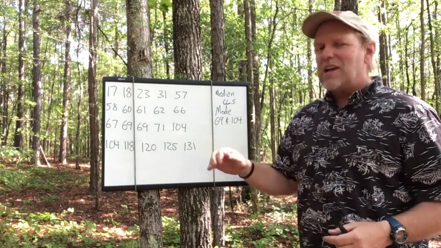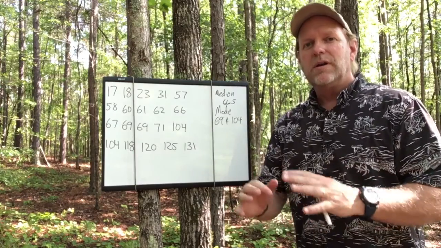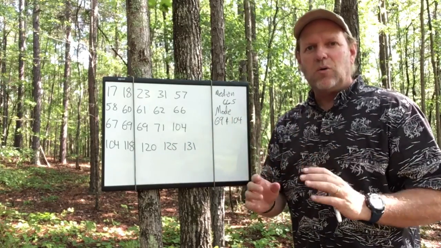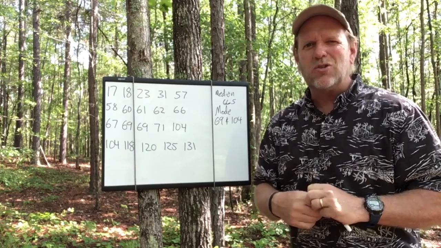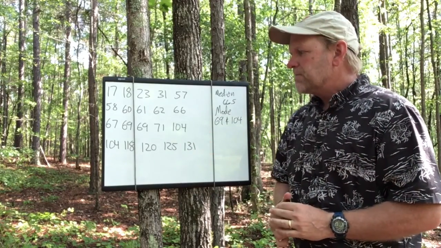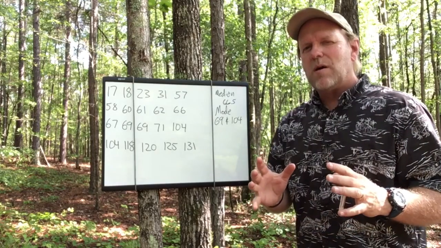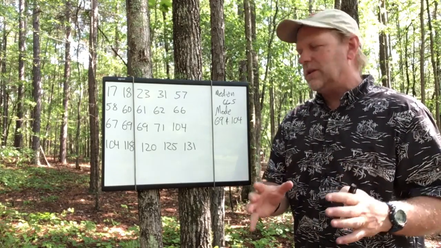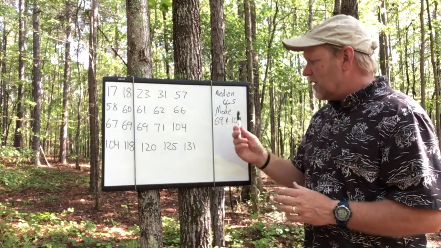This means that I actually have what's called a bimodal data set. Bimodal means there's two modes. You can have bimodal, trimodal. These are all possibilities. And this just simply tells me what number is occurring most commonly. So there's the median, there's the mode.